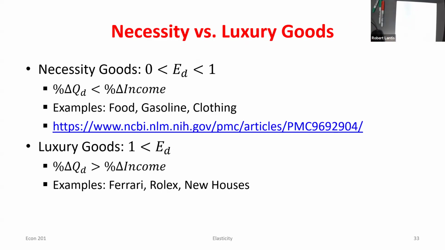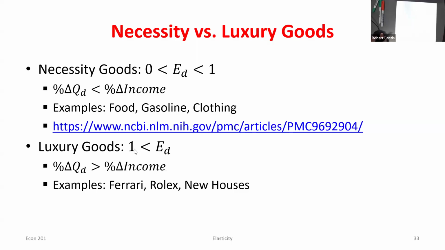Now, yeah, they're normal, so you will buy a little bit more when you have more income, but you're not going to be very responsive to changes in income. The quantity demanded of those goods won't be very responsive to changes in income because you generally need about the same amount. And then luxury goods, once again, these are things like typically the reason why you get such a large elasticity or why it's greater than 1.